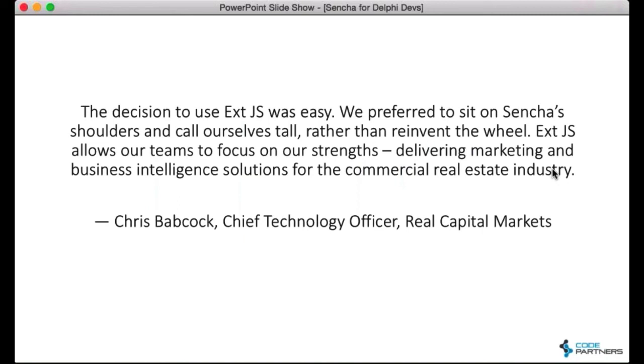But there's just a couple of quotes that I really liked that I pulled out of some of the case studies from customers who are using ExtJS in production. I really like this one because I think I've built my whole career on sitting on other people's shoulders. From Chris Babcock: the decision to use ExtJS was easy. We preferred to sit on Sencha's shoulders and call ourselves tall rather than reinvent the wheel. And I think that really came across in the demo.